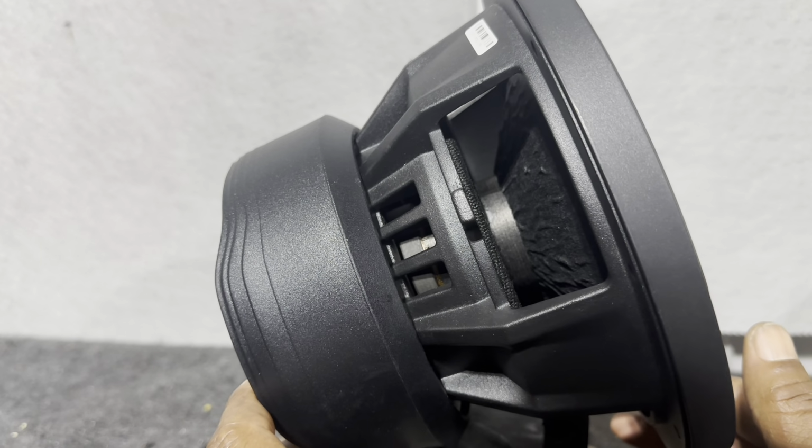I've seen the one at the bottom. You can push in here and actually feel the second one when you touch it. So all in all, this is very beautifully crafted. You wouldn't expect anything less from JBL. This is a $400 woofer.